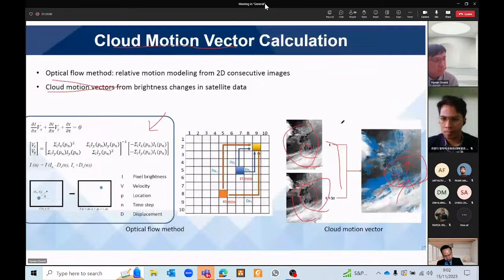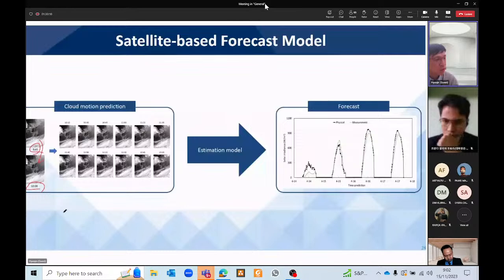So do you see 9:48 and 10? You can plug in two images, then you get the output. Every 50 minutes, it shows the movement of the cloud, like this. So consecutively, you can forecast irradiance like this. This is a measurement, and then the modeling. So you can compare. It's a forecast. Then, as I said, you can plug in future input data in the estimation model.